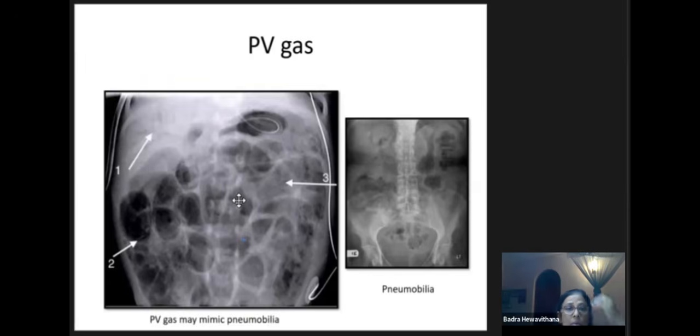Earlier on, we thought portal venous gas was really dangerous, that you're almost dying. But now they say, I think because of the imaging, we detect these things earlier, especially when we do a CT. We have had a couple of patients with portal venous gas, but they did not succumb.